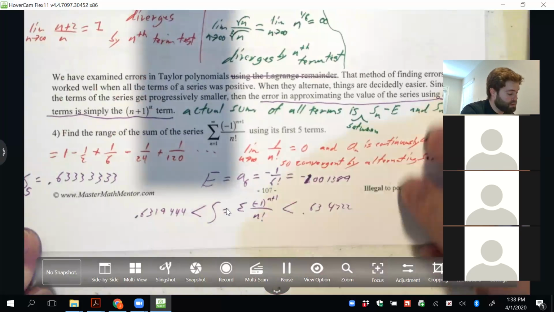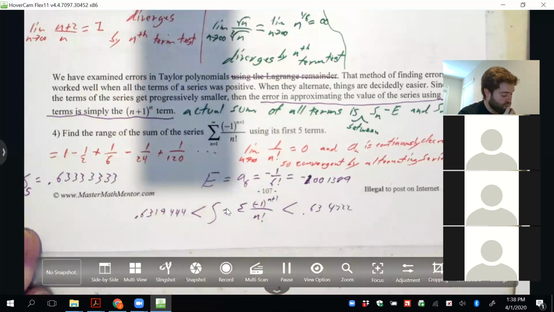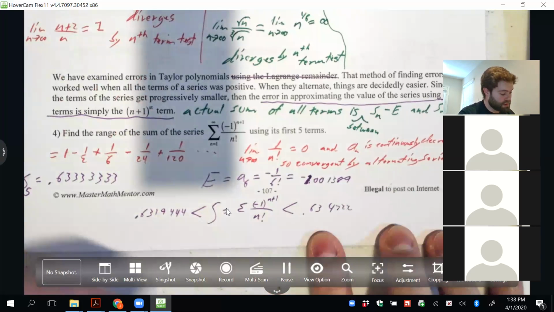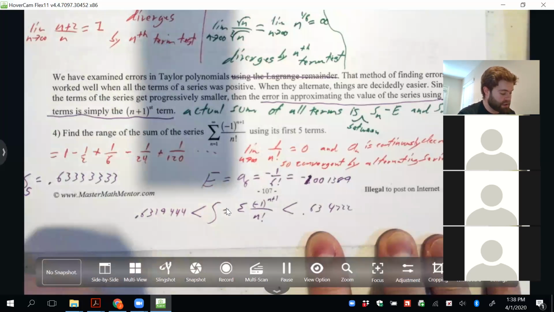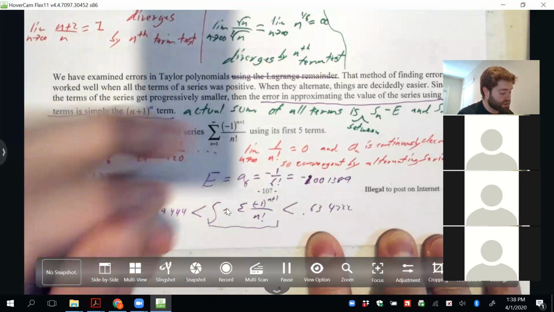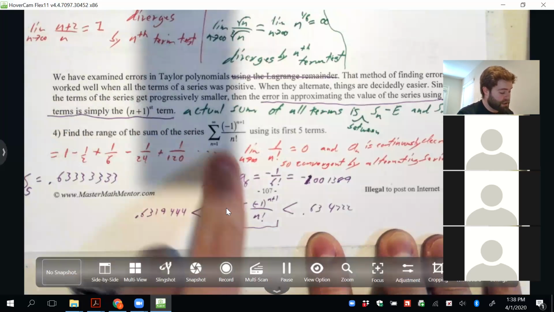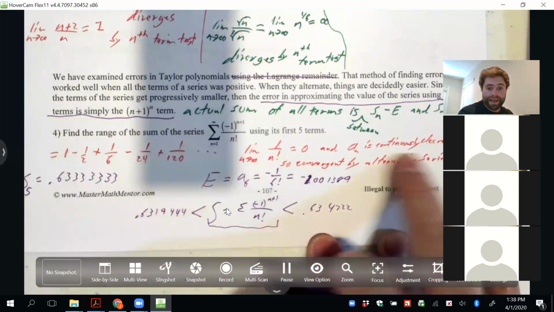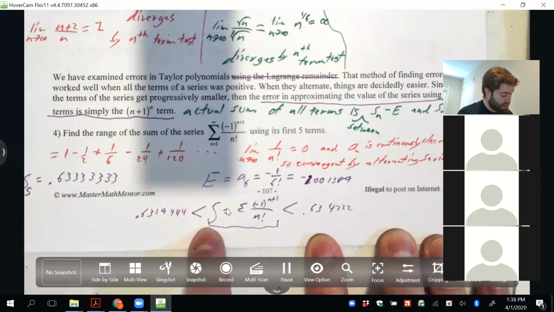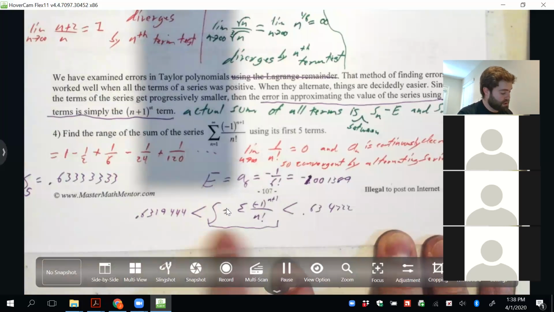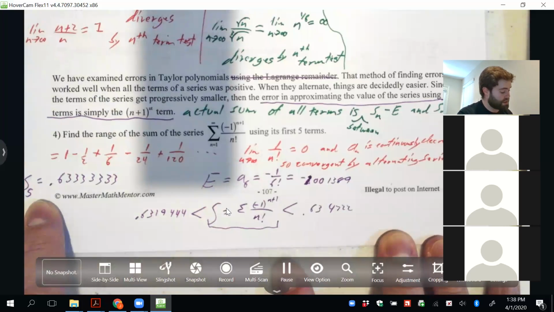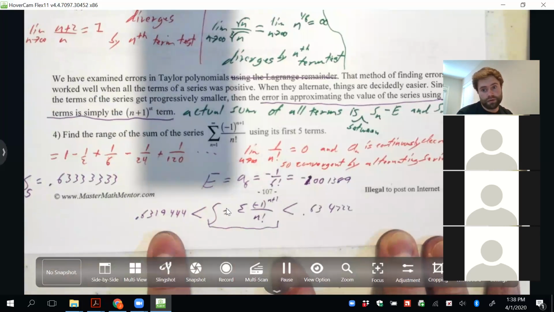In the middle of that, is that just S equals and then you wrote the summation again? Yeah, I did, just so you understood what my capital S represented. I was about to not put that, but then I wanted it to be clear what I was talking about. The actual summation that we were dealing with does converge, which we showed earlier, and that actual summation, which I have equal to just a capital S, is somewhere between these two values: the partial sum of 5 terms plus the error and the partial sum of 5 terms minus the error.